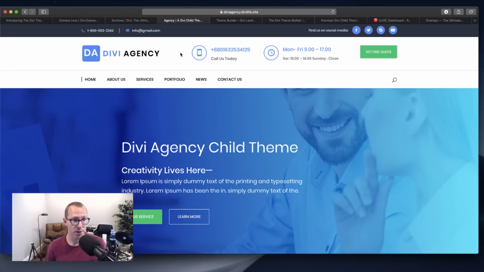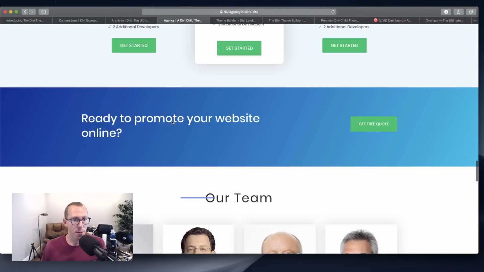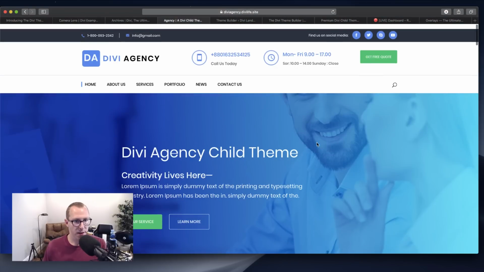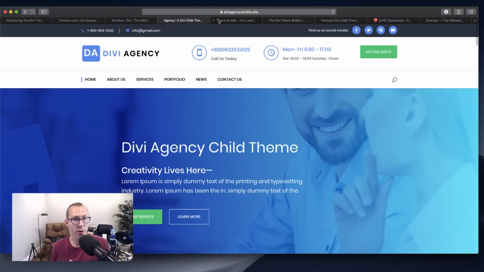What we're going to do is it's going to take some time, but rebuild all of the headers, all of the footers, and then the archive category pages, stuff like that, and create custom templates and basically create our own template packs as part of the child themes. So that you're not stuck with this header layout, you can go in and easily customize it just like you would in Divi with the normal pages.